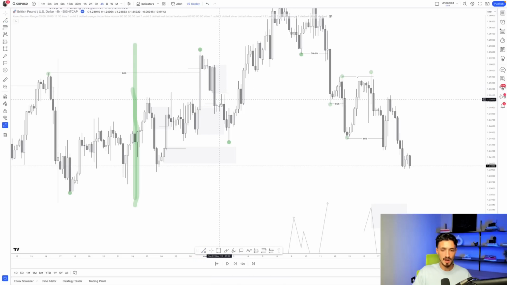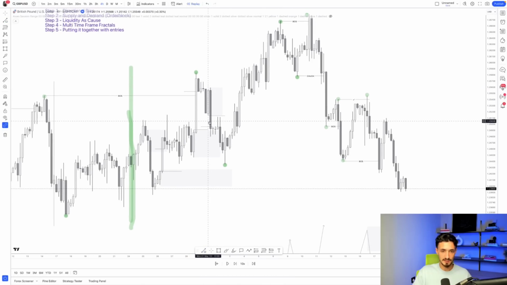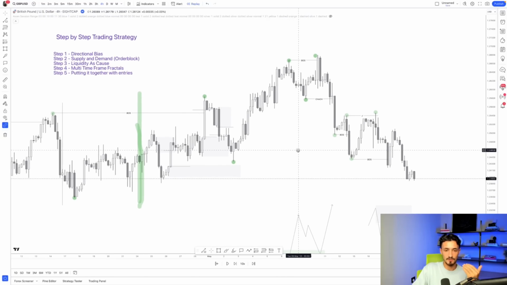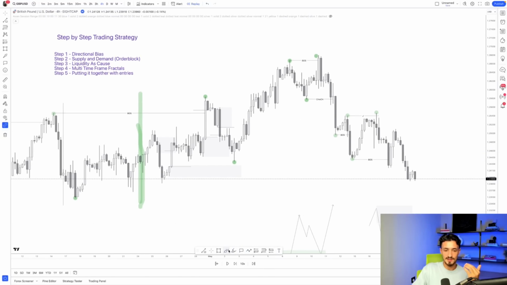Notice that at the time that happens there's an imbalance. And then what happens? Price comes back, fills that imbalance, has a reaction, has some selling, but then continues moving higher. Why? Because price is bullish. So in this specific scenario, you can see that price neither respected this area of demand nor this area of demand. Now that's okay. It doesn't have to happen every single time, but understand it as a framework.